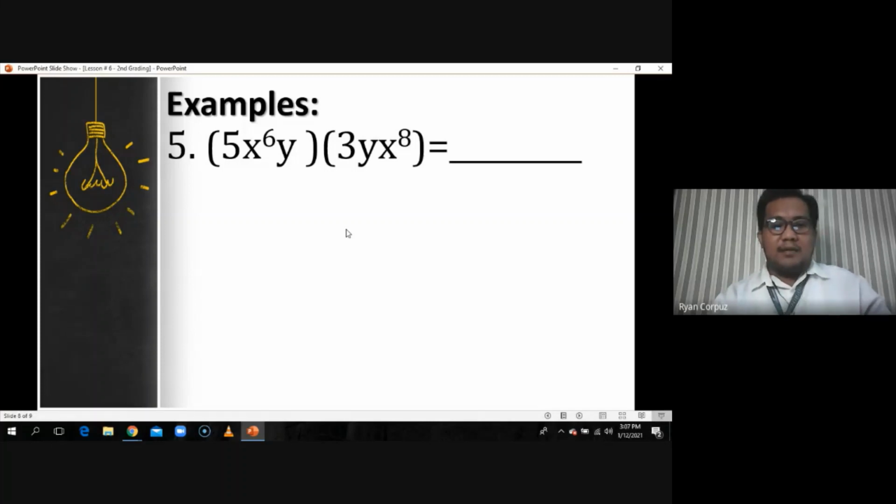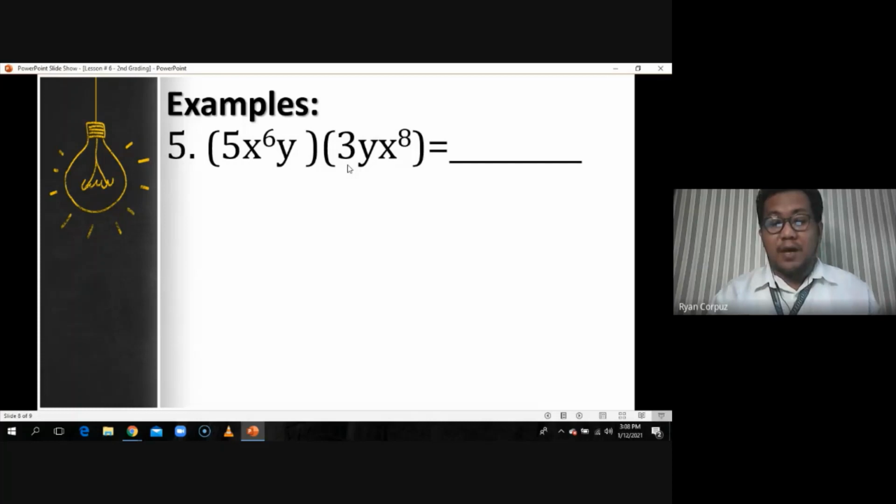In multiplying it, let's start multiplying the constant first. Since they are different, simply multiply the constants. 5 times 3 will come up with 15. Then both of them, their variables involved are x and y. So even though on the second term natin, magkabaliktad yung x and y, still, titignan pa rin natin yung magkaparehas na base.